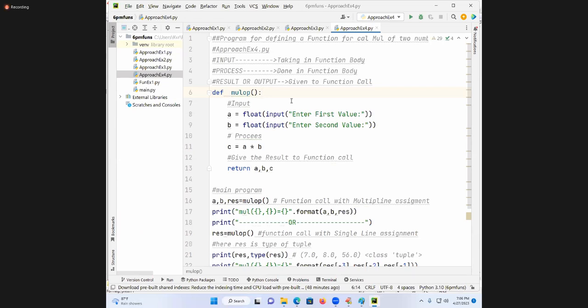Open the notes. Now I'll give some small example. You try to do it.